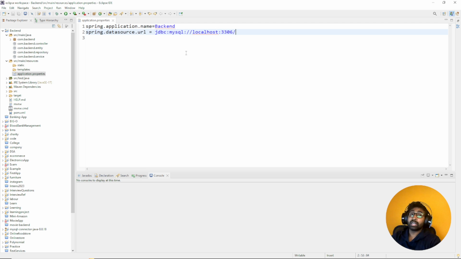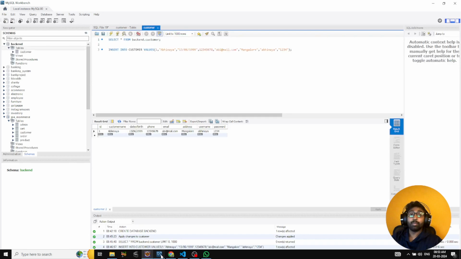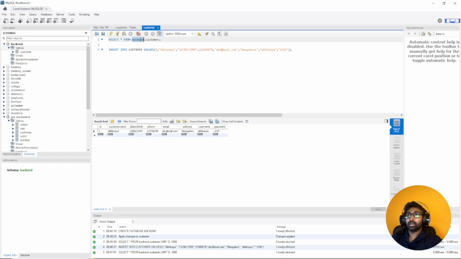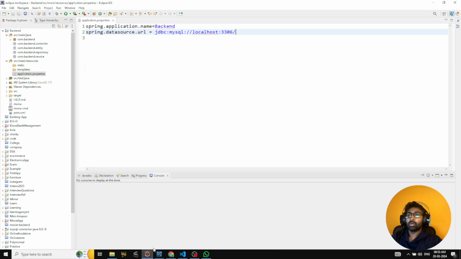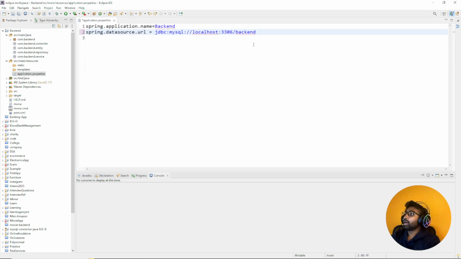What was the database which we created in our MySQL Workbench? It was backend, the same name. So backend and a question mark. I'm not going to use an SSL certificate, so that's why I use useSSL is equal to false. This is our driver name which you're going to give. All right, so this is the connection.